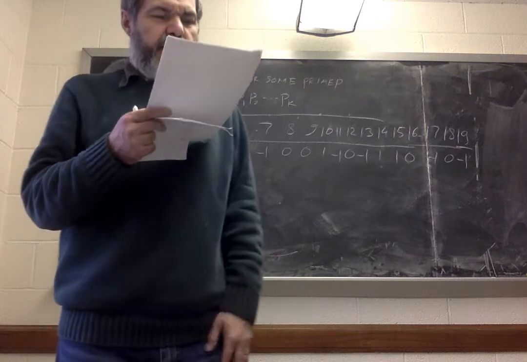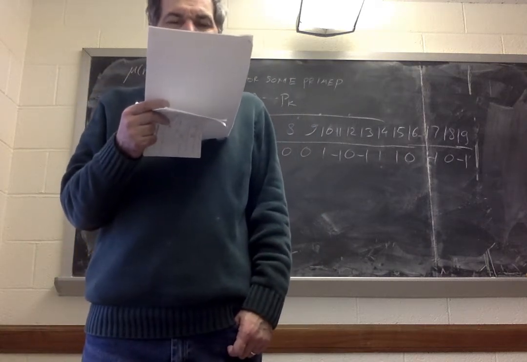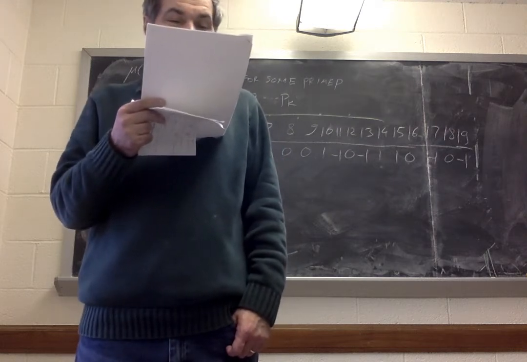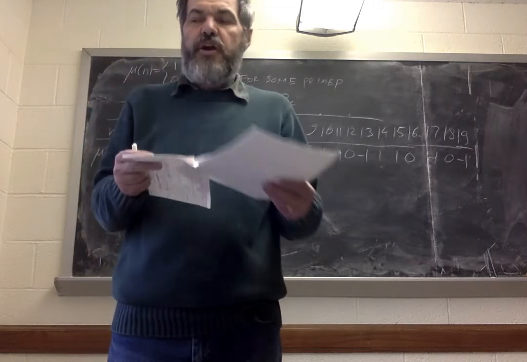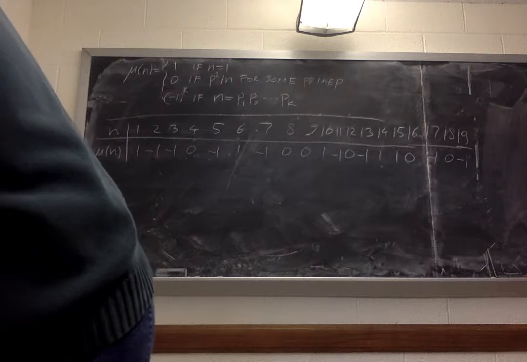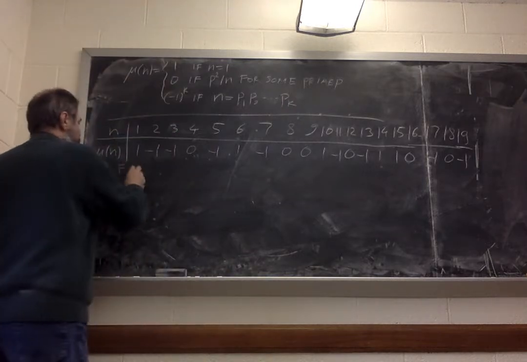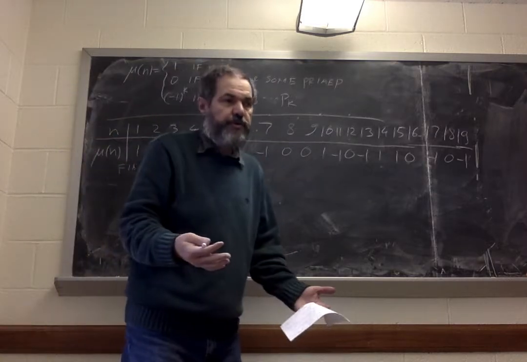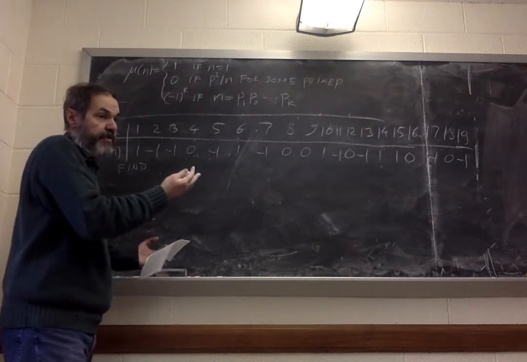Let's say find the largest integer number less than or equal to 50 for which mu of n is 1, or for which mu of n is minus 1, or for which mu of n is 0. Let's do all 3 of them. That's the example. I would suggest we just compute them. We don't need any calculator to compute. We just compute them by using the definition.